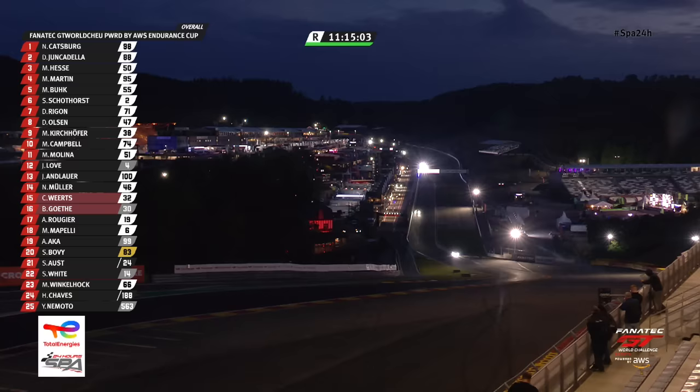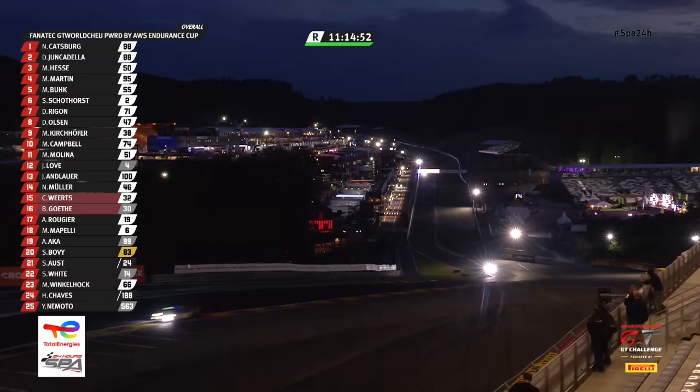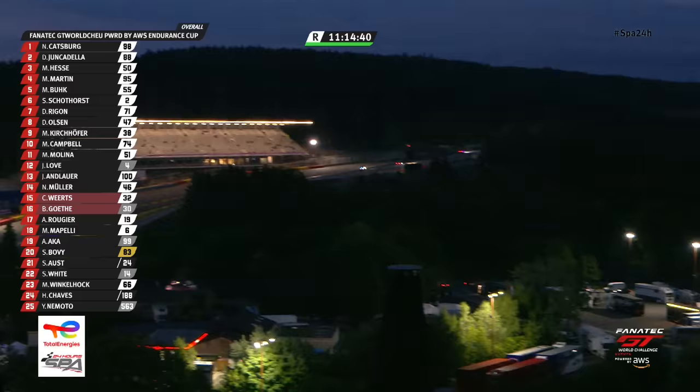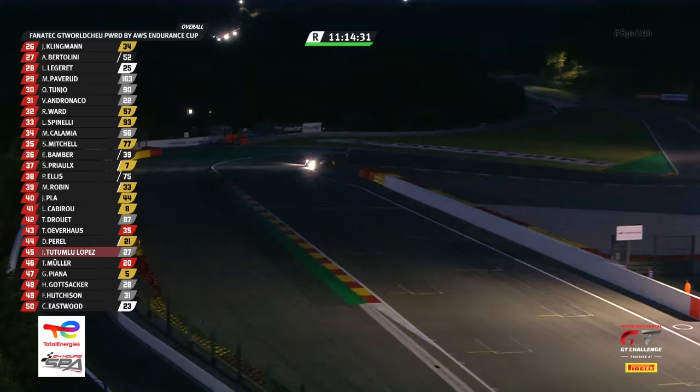So it is forecast to rain on Monday, so hopefully that won't advance by 24 hours and we should be good to go, because actually what this race really doesn't need is any more curveballs being thrown in. The addition of a lot of gravel traps around the circuit has taken a while for drivers to adjust to. Now, as the sky lightens and visibility starts to get a little better and you're less reliant on your headlights to actually help you see things, then we may even see the pace start to pick up again.